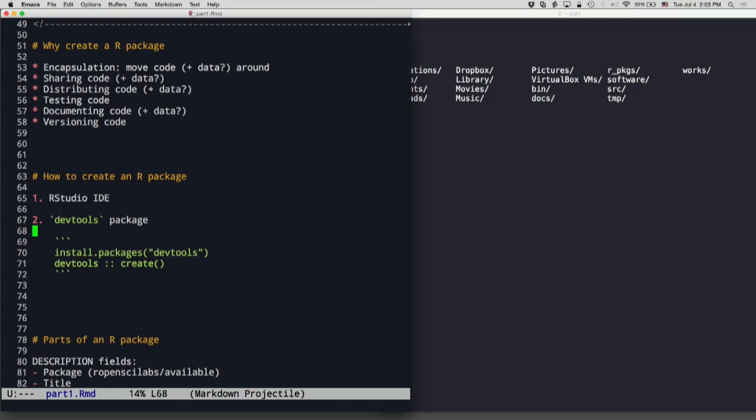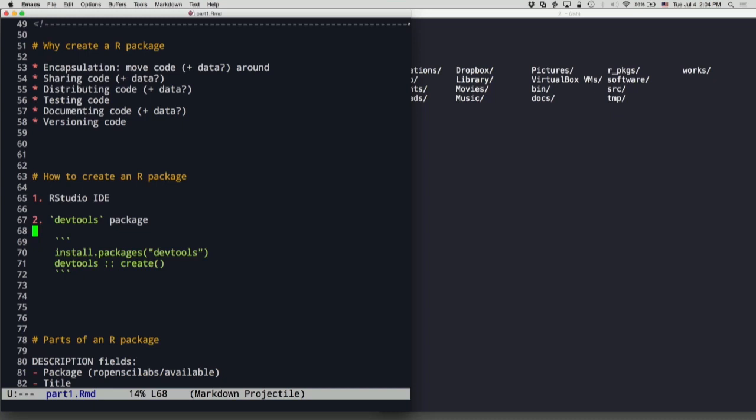It's good for documenting code, simply because there is infrastructure for documenting code within packages. There is not much infrastructure for documenting code outside of packages. I mean, there is some. You can always write text files and stuff, but it's a lot more streamlined if you have your code in a package, which is a good thing even if you just use it for yourself.